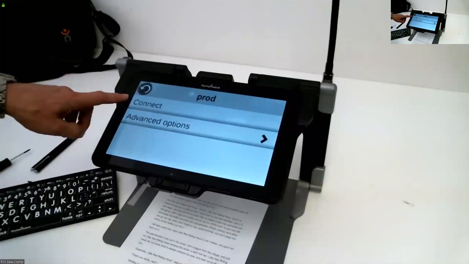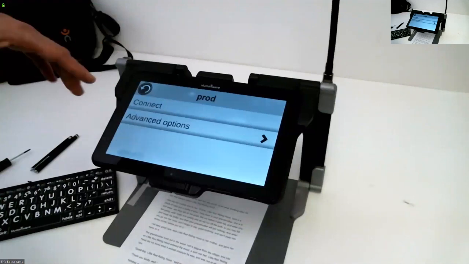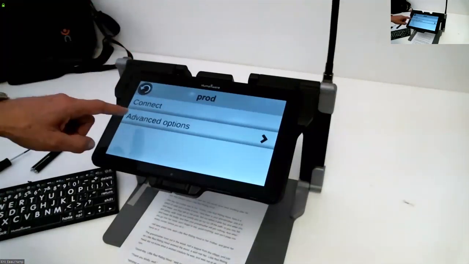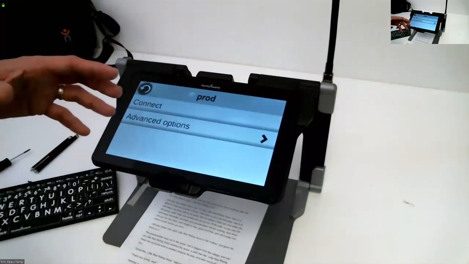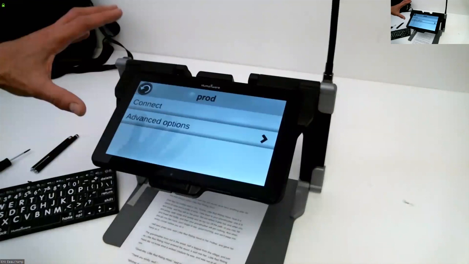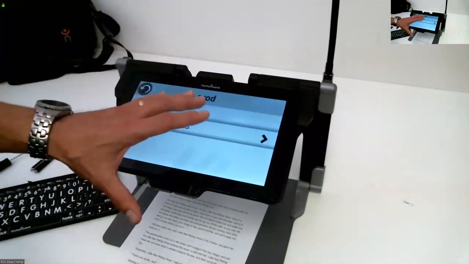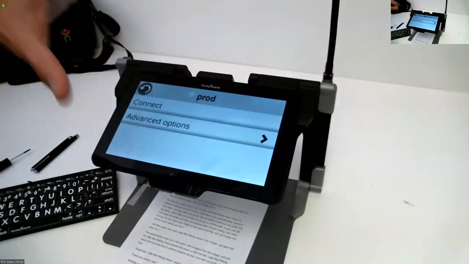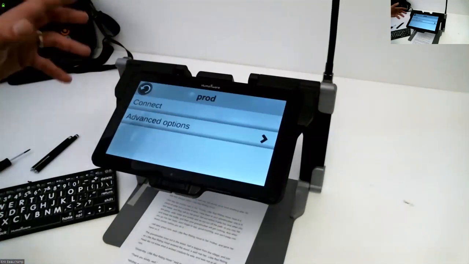So if it's a general purpose Wi-Fi, you can select connect and it's going to ask you for your password and you're connected fine. But if you want to connect to a proxy server, you can do this with your IT department if you don't know, if it's too technical for you. But basically, I also have capsules on YouTube on the Humanware playlist, website, YouTube playlist. You can go on there and I have a capsule on how to connect a proxy connection.